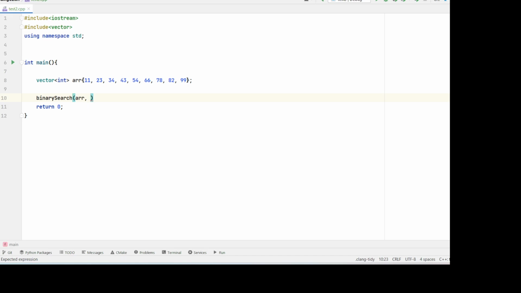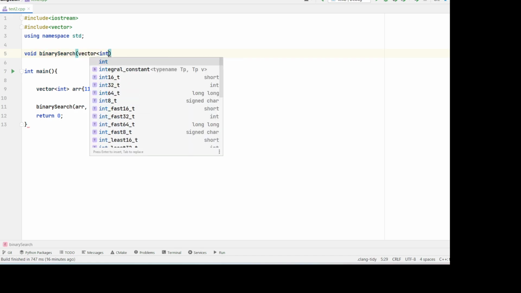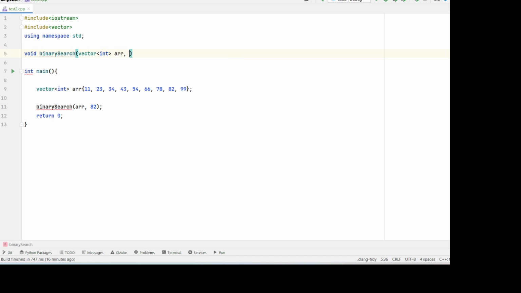Let's say we want to search for 82. Now let's create the function binary search with arguments a vector of int and the element to be searched.